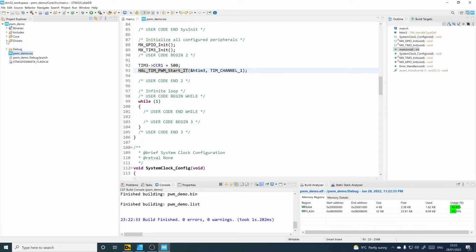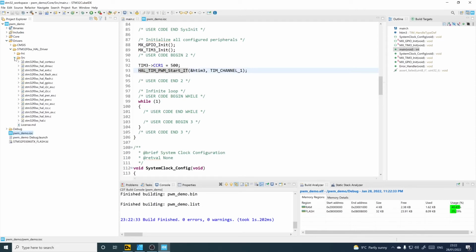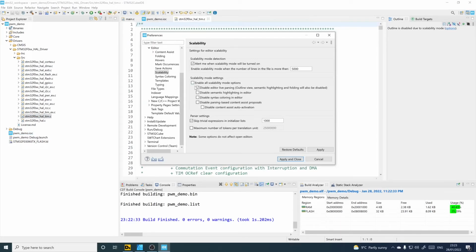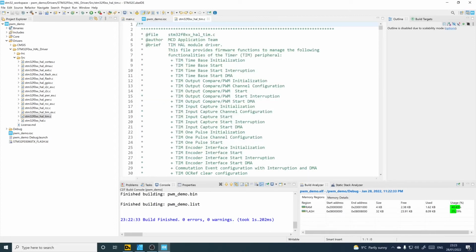If we go into the drivers directory and then the HAL, not the CMSIS directory, and then the source, because we want the C files, you can see for the various peripherals and subsystems like DMA and external interrupts and GPIOs and so on, there's also a HAL_TIM.c, and that refers to the timer and the PWM.